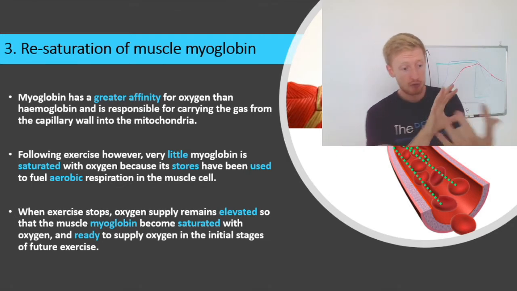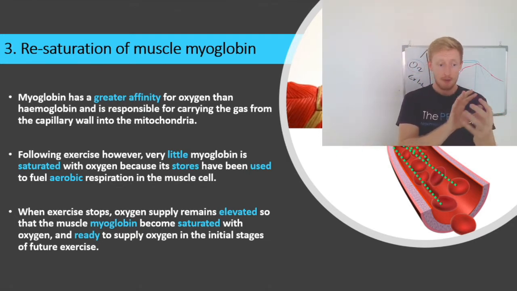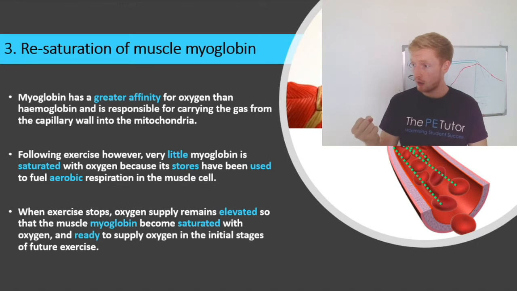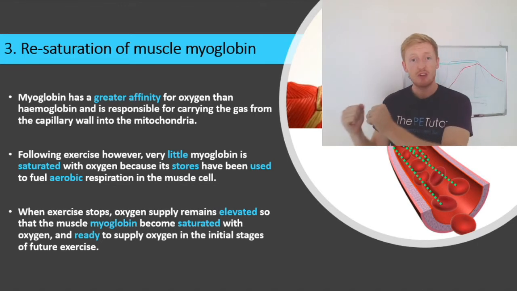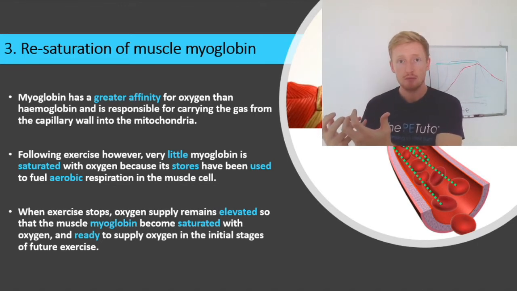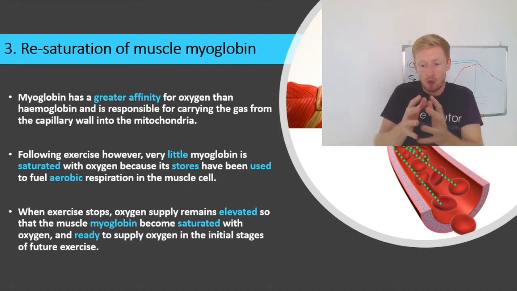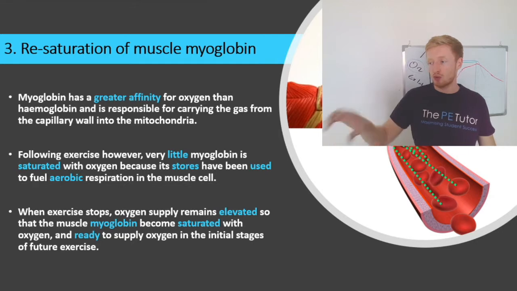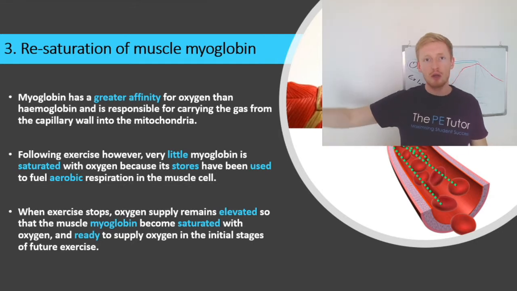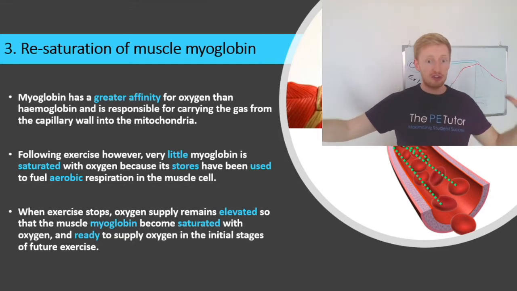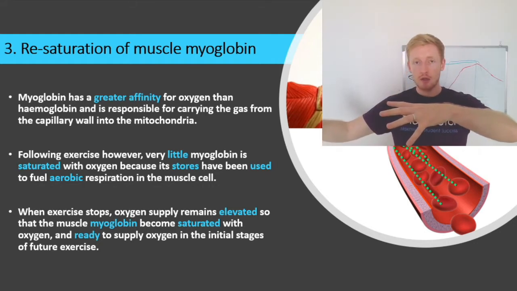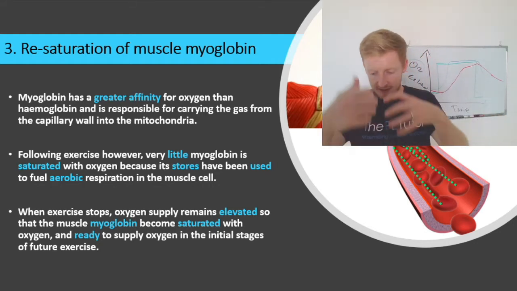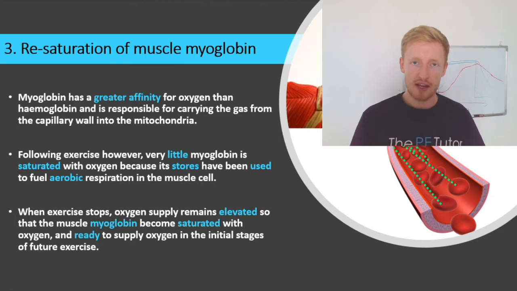Now, a lot of those oxygenated myoglobins are probably going to arrive at the mitochondria, but there's no diffusion gradient, therefore no oxygen ends up passing into the mitochondria. It's already saturated because we're no longer consuming as much. We've got surplus arriving than what we actually need. So they stay there, saturated, ready and waiting for next time.